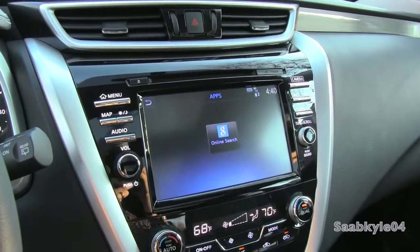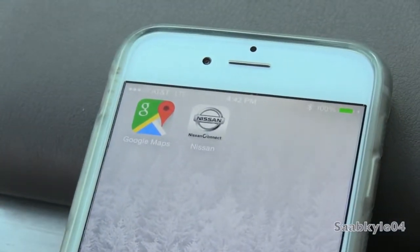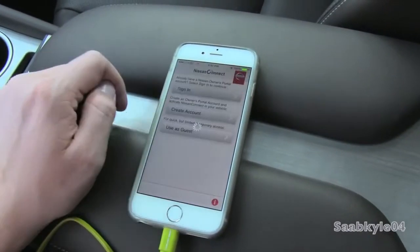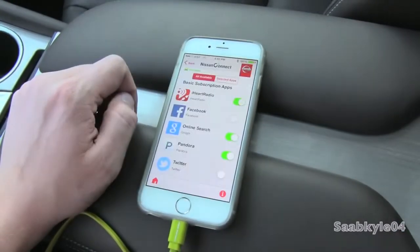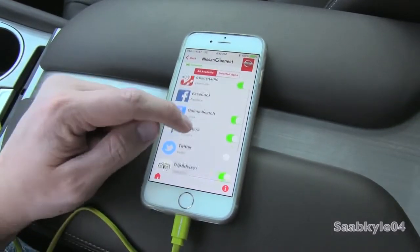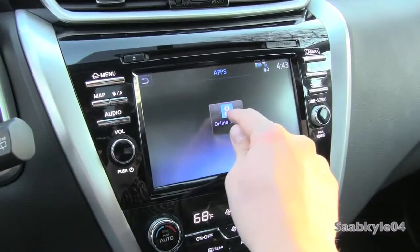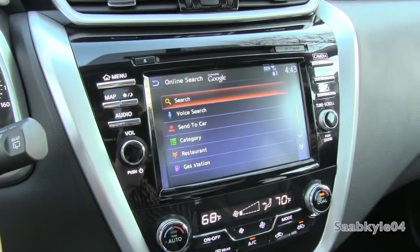And the Nissan Connect apps. You can download the Nissan Connect app from your respective phone's app store, and it'll incorporate many different things from social media to convenience features. We'll just use the guest as a demo, but to use all of the features you actually have to create an account. It's a subscription-based system. You have iHeartRadio, Pandora for internet streaming of audio, and you can even have Twitter and Facebook a part of the full package. When everything's all synced up, you also have Google search through the infotainment system.